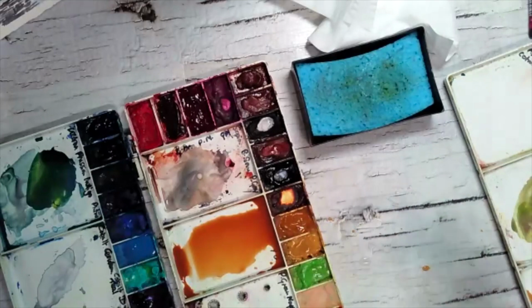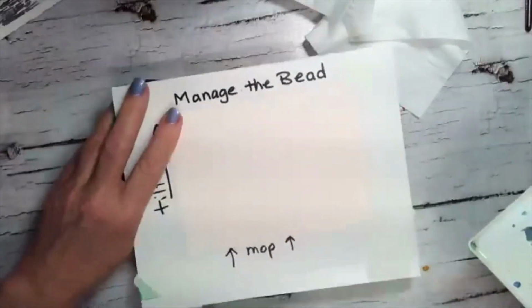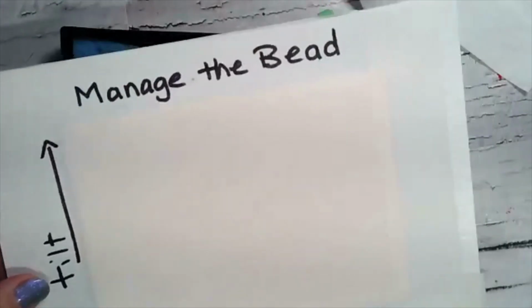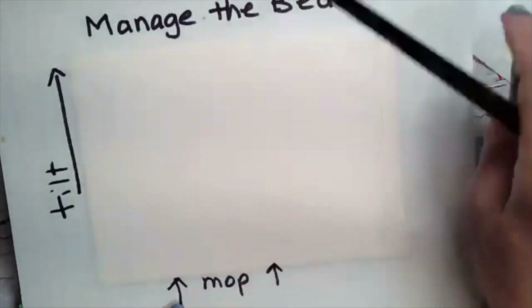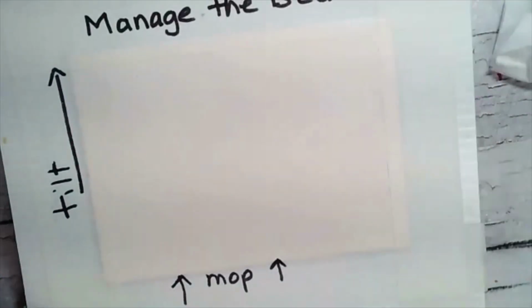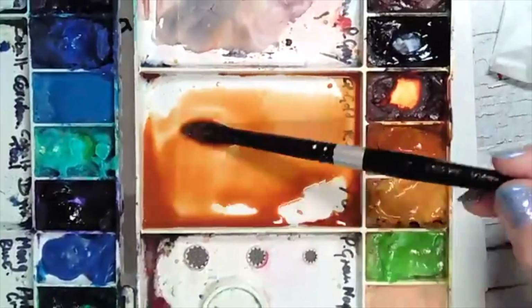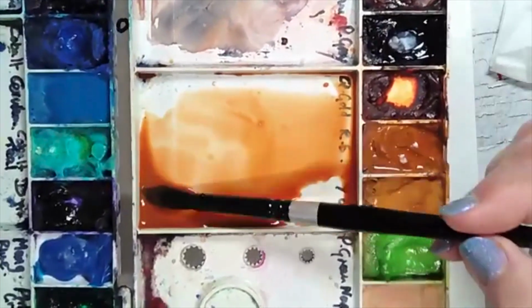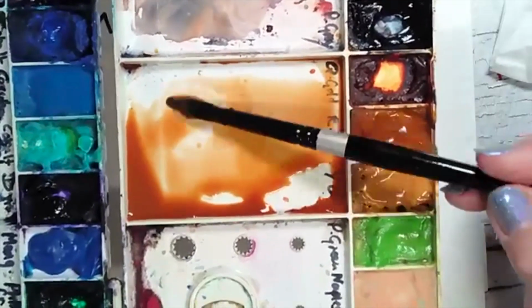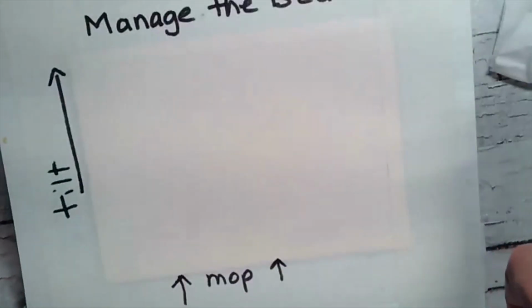So I've got my paint ready. Let's get my piece of paper and put it where you can see it. If I zoom in so you can see really close, I'll make a mistake, but we'll just have to deal with that. Again, the brush has to be loaded with wet paint, which means you get your brush in the paint and you roll it around and you fill that brush up. You can't just dip the tip in to the paint. It has to be really full of paint.